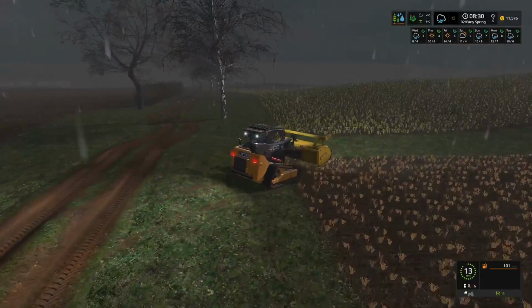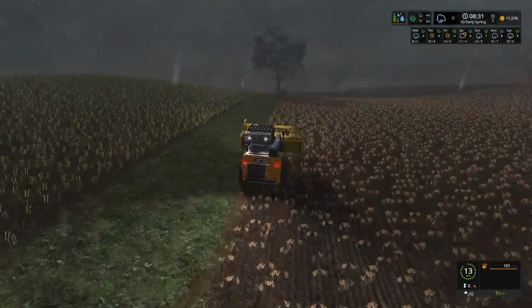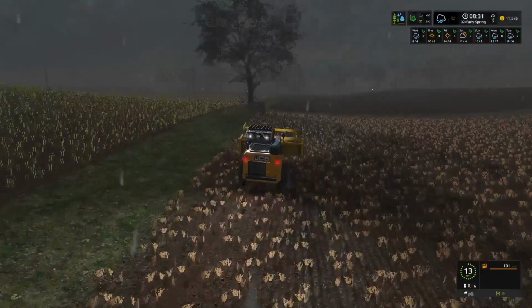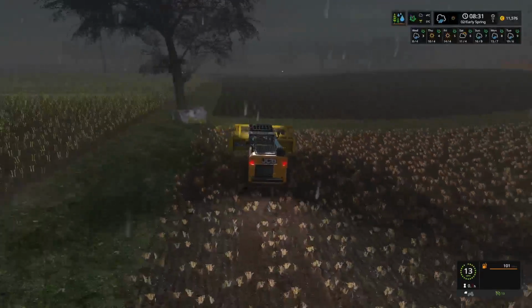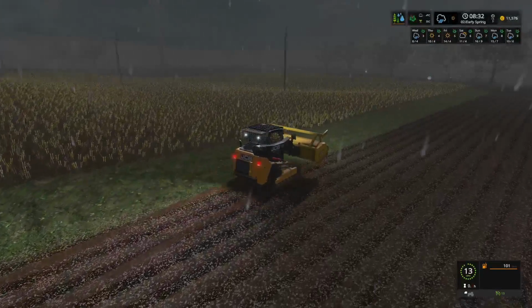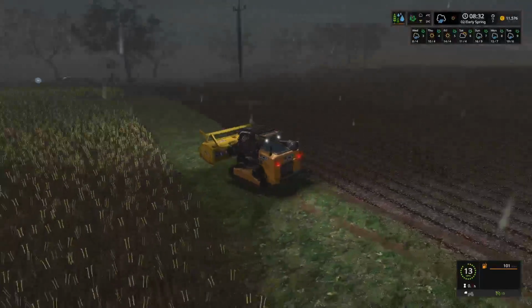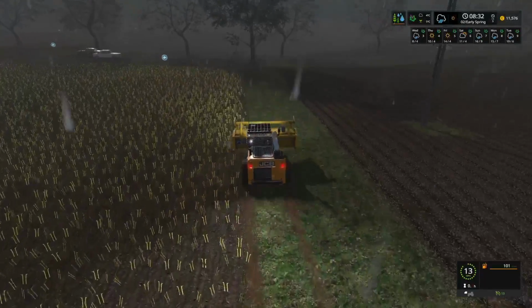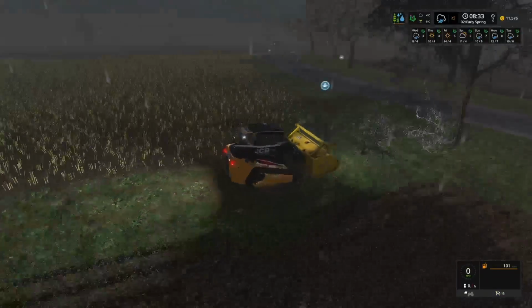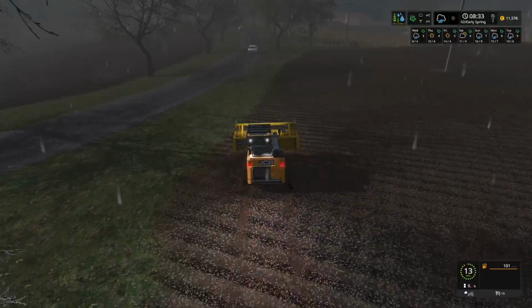That tree is absolutely fine, we'll leave that one alone. Not going to touch anything else over there. As we've already discussed, that one there is going to be ignored because there's a rock there anyway, so we'd have to avoid that area. Let's check down the other end of the field, see if there's anything down here that we need to get rid of. Of course, in the future, when we buy this field, we can combine them across this gap here as well. So in the future, maybe that tree will need to go, and some of these bushes perhaps, but we don't have that issue right now, so we'll leave that area alone.